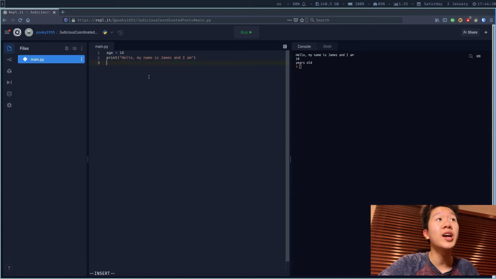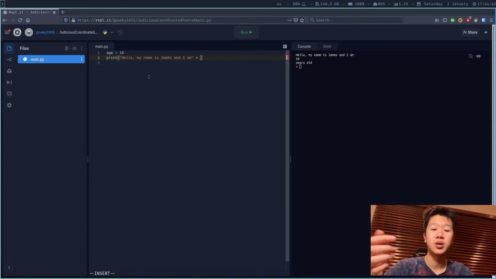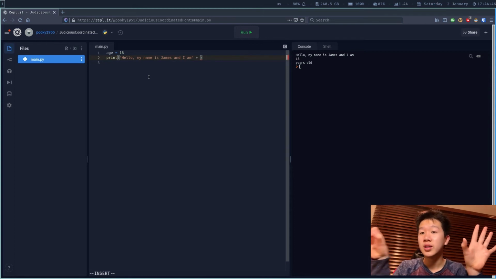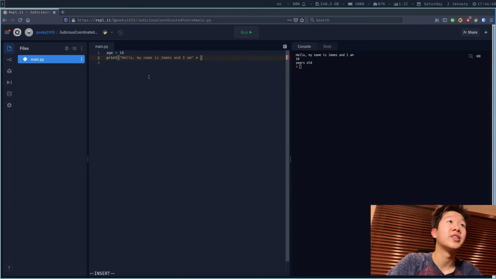So there is a way. And the way is the plus operator. So you just say, hello, my name is James and I am plus. So I add a sequence of characters to another sequence of characters. So you can think of it as just appending the next word right inside. So for example, hello, my name is James and I am 18 years old. Does this work? We'll see.